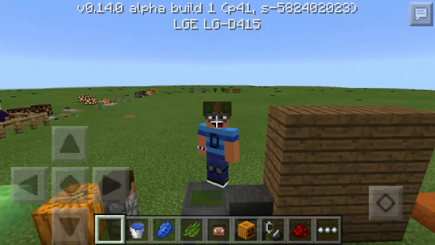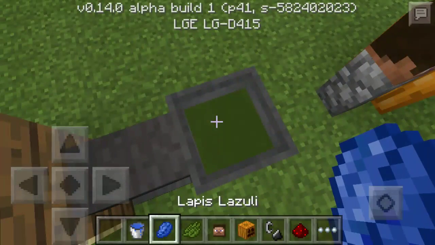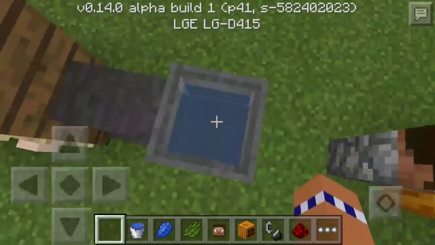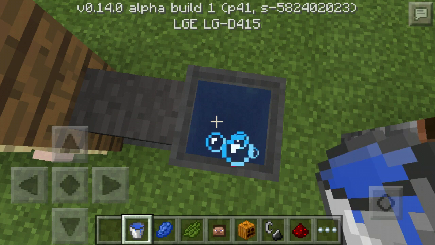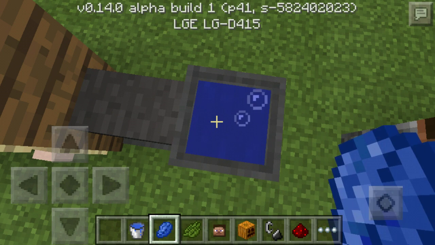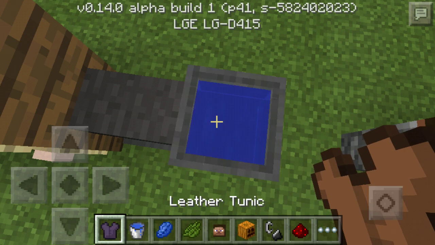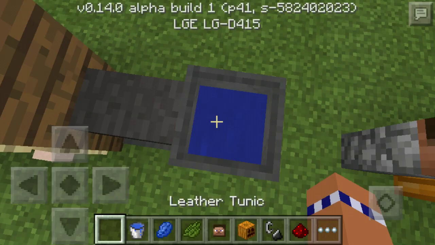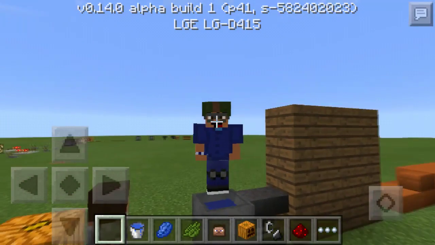Let's say I want a blue shirt, or at least a darker blue than I already have. Let's use lapis lazuli, and it actually kind of merges with the color that's already in there. If you don't want that, all you gotta do is put some water in, and then put your favorite color in. Now we get another piece of armor. Now we have a blue leather tunic. I think this looks pretty cool.